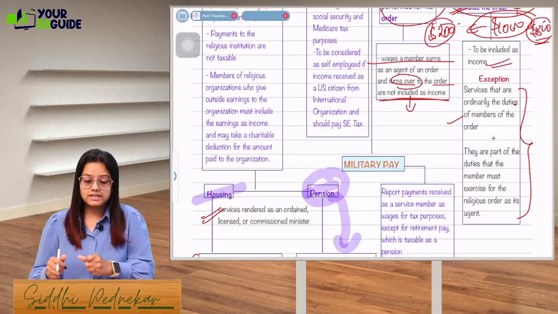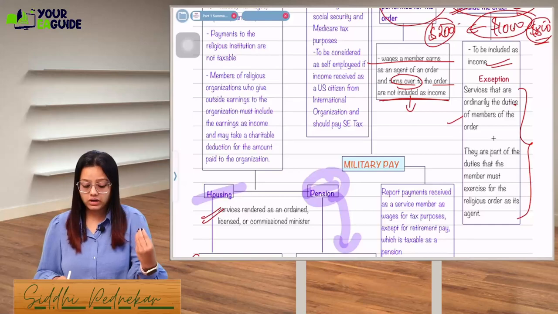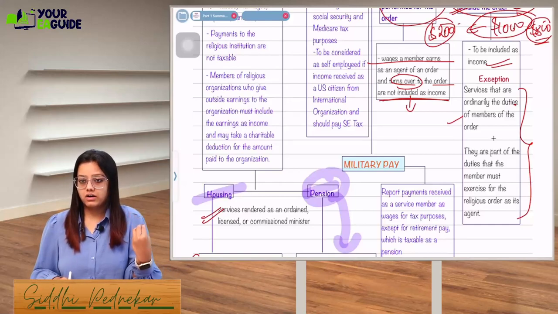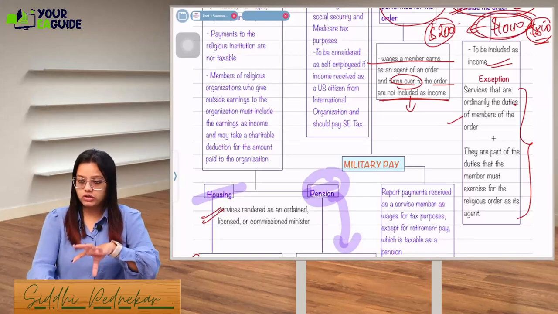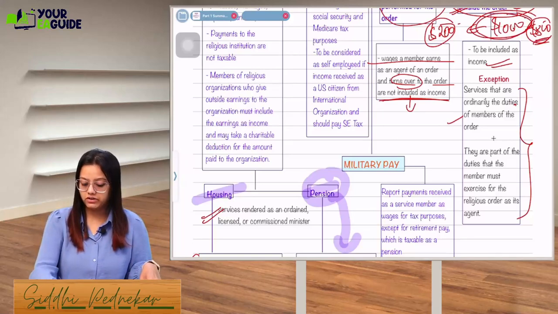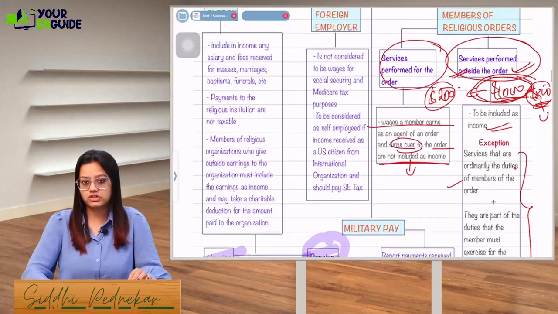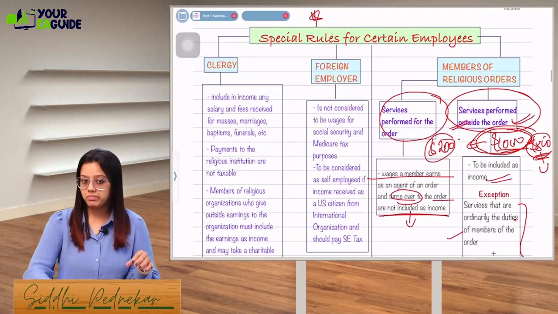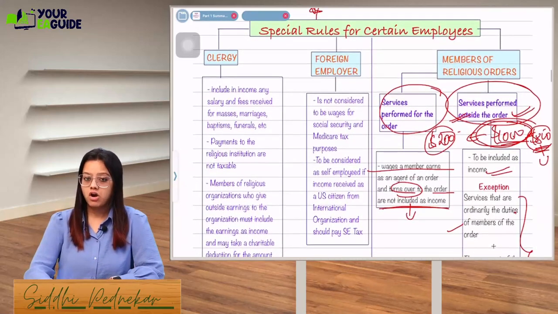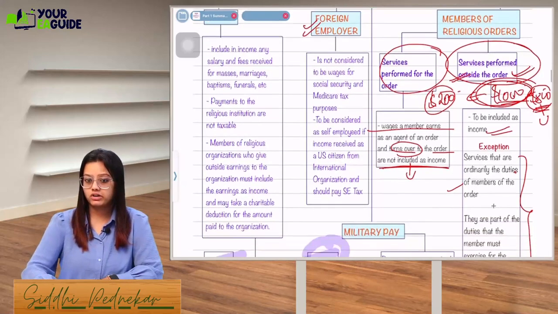Okay, but let's say you are earning some income on your own skill. Based on your skills you're working somewhere, and whatever income you're earning, although you're going to deposit a certain amount, $800, to the church, this $1,000 will first be fully taxable, and then for the $800 which you're depositing, you can get the charitable deduction. Okay, that is the definition of the clergy, how the treatment will be done in case of clergy and members of religious orders.